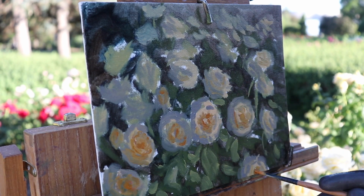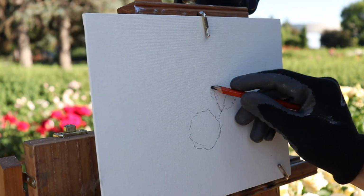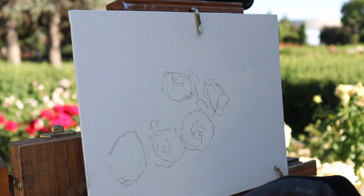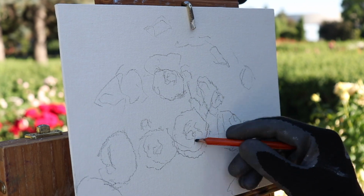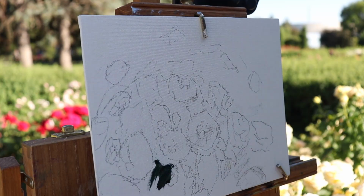Hi everyone, today I'm going to talk to you about how I painted these beautiful white roses. I started out with a charcoal drawing, outlining the generic shapes of the roses and some notable leaves that stood out in the scene to me.